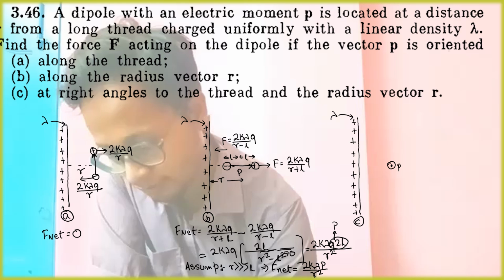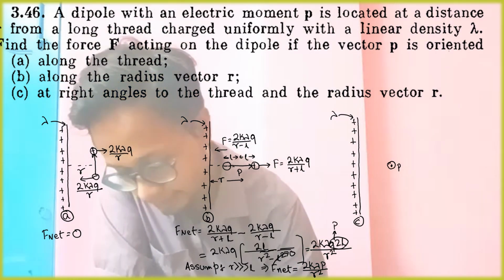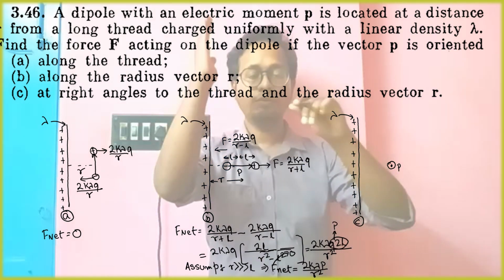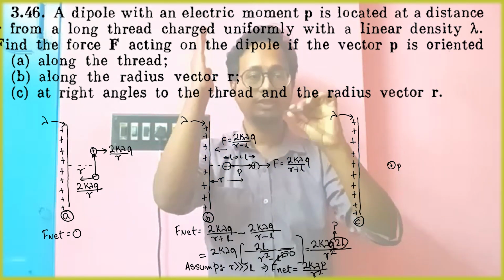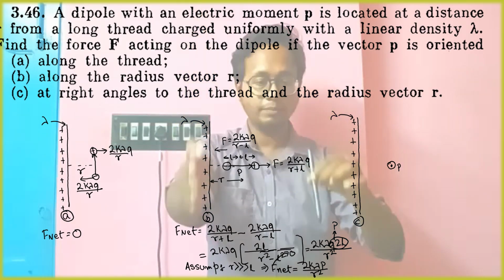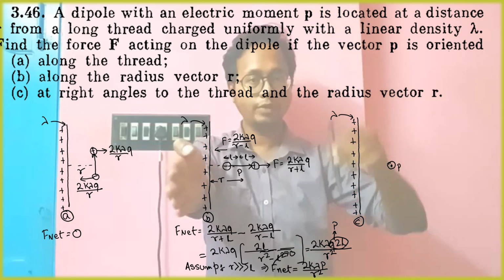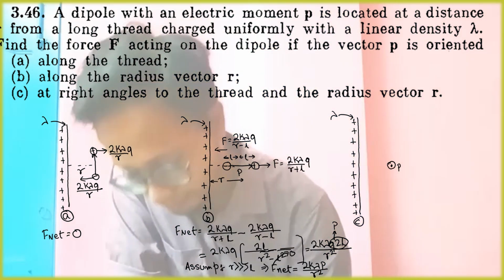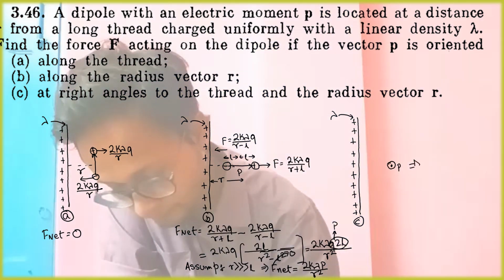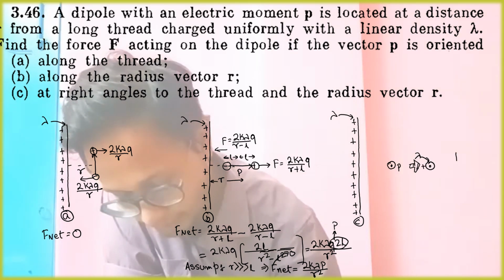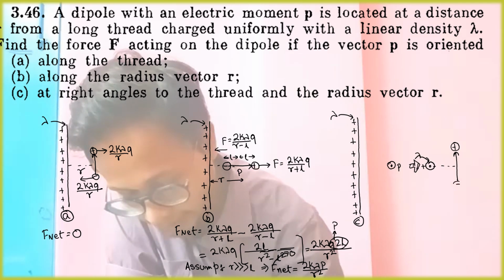Okay. Now the third diagram. If I rotate the wire in the Z plane, see, the initial orientation was like this, no? This was the wire, and this was the plane of the dipole. So if I rotate the whole setup by 90 degrees, that means the wire would be towards you and away from you, and the dipole would be from up to down. Understood? So if I rotate this entire setup, this is the wire carrying linear charge density λ, and the dipole is given by this vector. Out here it is positively charged, out here it is negatively charged.